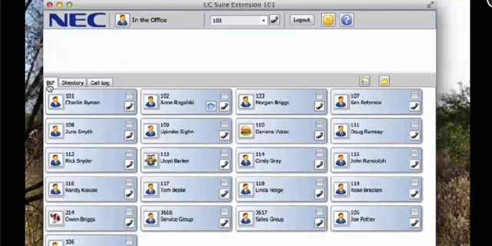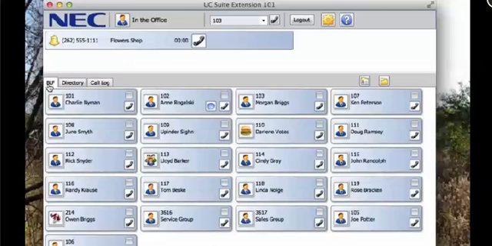Let's take a look at some of the call handling capabilities of this client. I'm receiving an incoming call, and as you can see from the call control area, it's from the flower shop, which is one of my customers. If I click on the phone handset, my telephone will go off hook and I will have answered the call. In the call control area, I now have icons to hang up, place the call on hold, transfer it, or initiate a conference. I want to transfer this call to Ann.